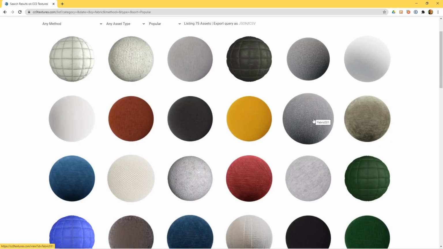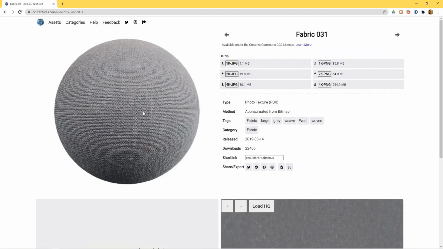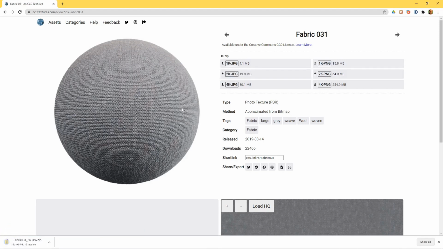I like this fabric here. So here's what the fabric will look like. These are different sizes. This is in zip. This looks like this isn't zip. We're going to go for the 2K size. So we'll click that. You can see that that is downloading. So we have fabric.